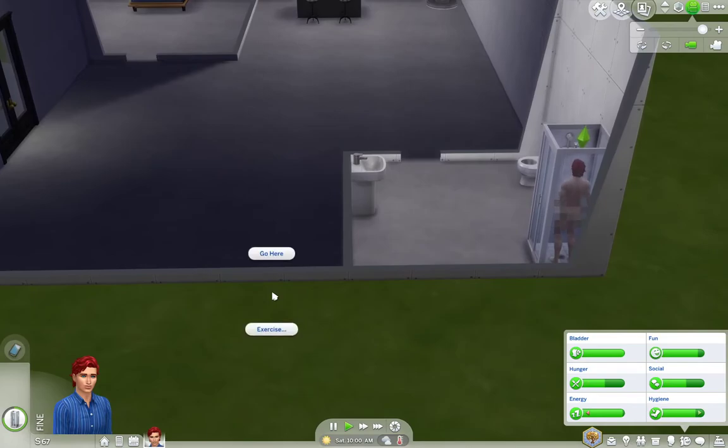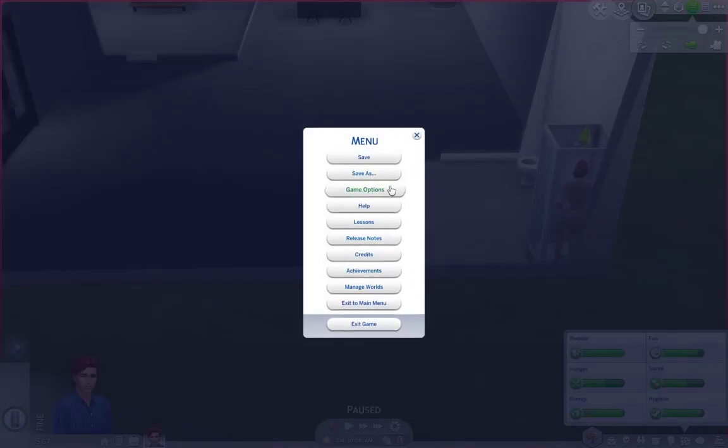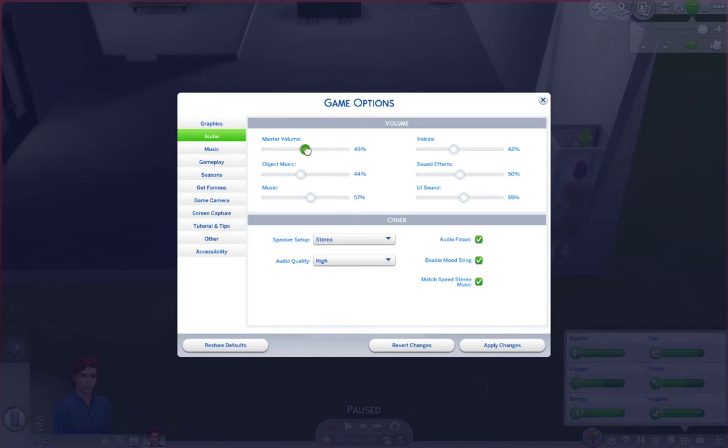You would think I'd hear the music a little bit more in The Sims at this point, but instead, we just barely hear it. Let me see if I can... Not release notes, game options. Audio.